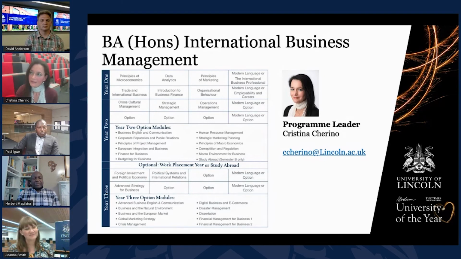And another thing that the students tend to ask a lot is about support. What support do you get outside the classroom? Again, there is quite a lot of support available to you. For example, you've got obviously induction week or welcome week. You also have personal tutors that will be allocated to you since year one. You've got the library and our librarians, and the maths and statistics center where you can have one-to-one appointments. You also have academic writing support, computer support, including Sage and Microsoft training, the Lincoln Business Society, lots of different possibilities for you.